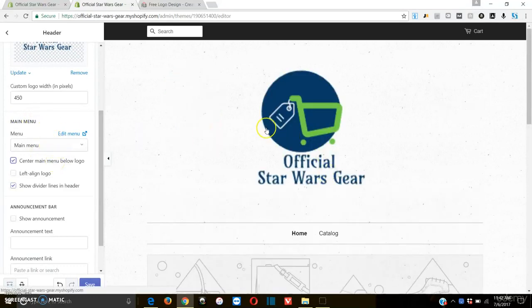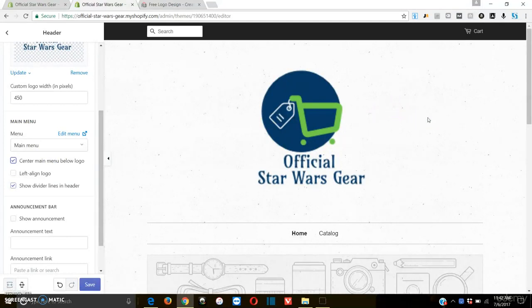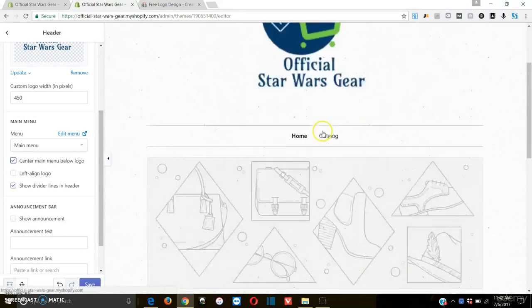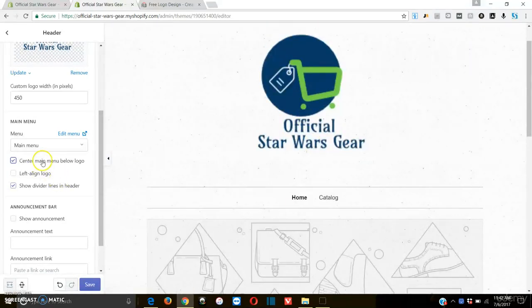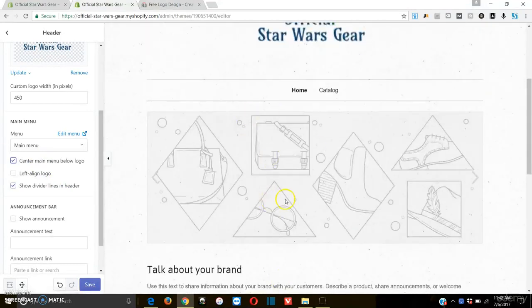Depending on how your site operates, whether you're driving traffic primarily online on the actual browser in a desktop, or you primarily think you're going to be driving traffic from a mobile device, that might factor in, because it will be a lot longer if you put it in the middle on a mobile. You'll see when you look at the mobile view that this takes up a bunch of space, and you'll be scrolling a lot longer to actually get to your stuff. So that's something you want to think about.